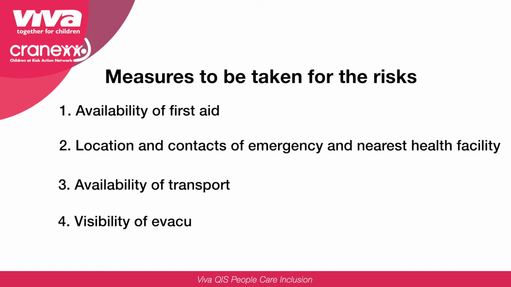Visibility of evacuation plans within the venue. Evacuation plans include provisions for people that have disabilities. It is important to note that risk management is everyone's responsibility. You identify potential risk in your own work, in your own community, and in your own environment. And please communicate and consult for possible action to manage the risks at different levels.